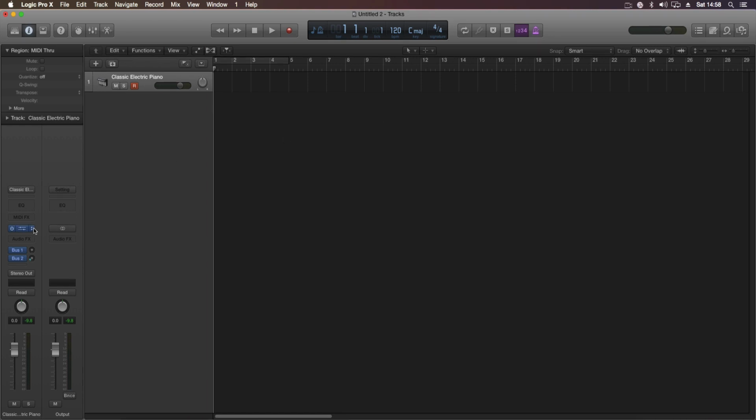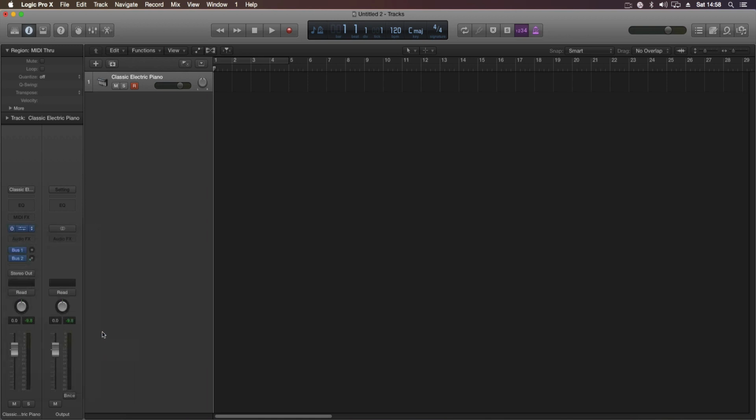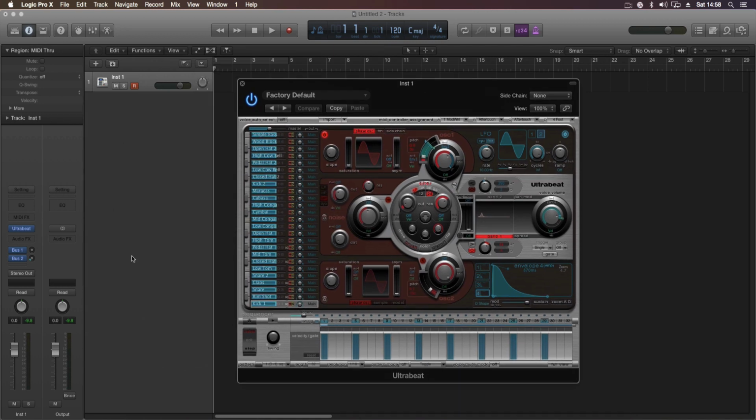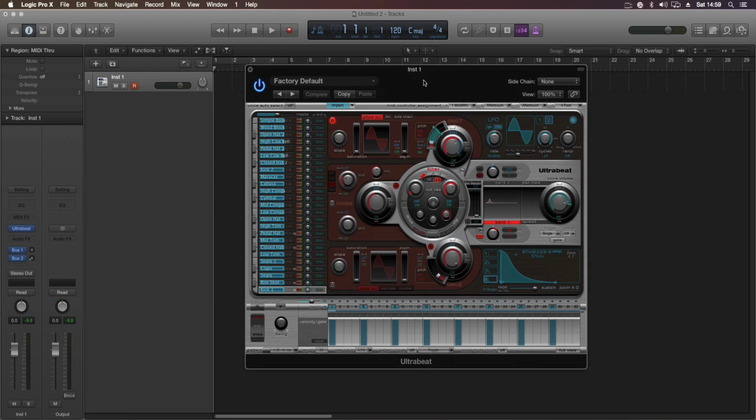So what we're going to do is bring in Ultrabeat. Now, this is a plugin which is built into Logic, so you should be able to find it there. If you just bring that in on yours, you should be able to find it. I haven't installed this or paid for it or anything like that. You get quite a few sounds on there. You can bring in your own samples and stuff like that, but it's got quite a broad array of options for us to tweak and mess about with here.